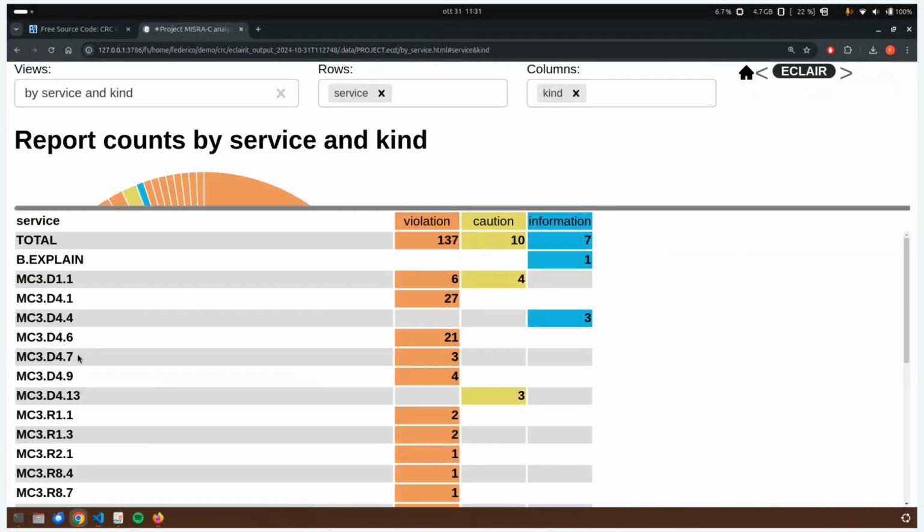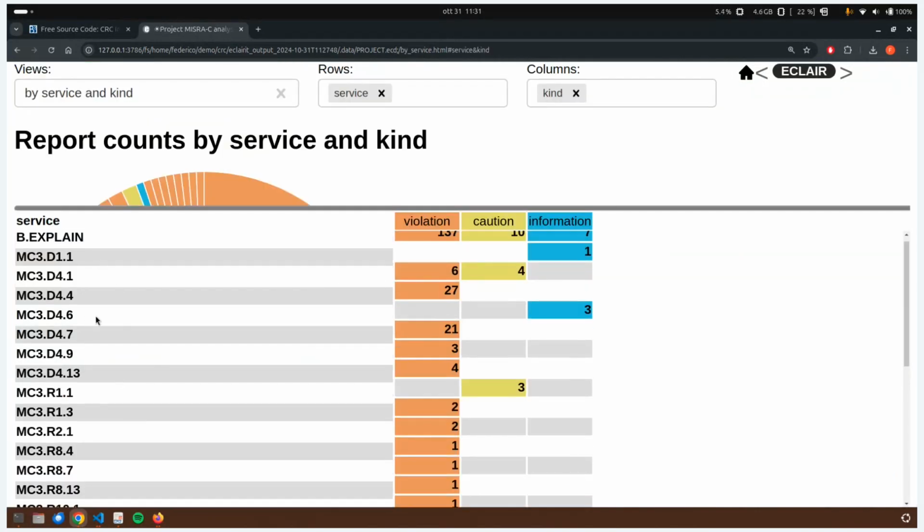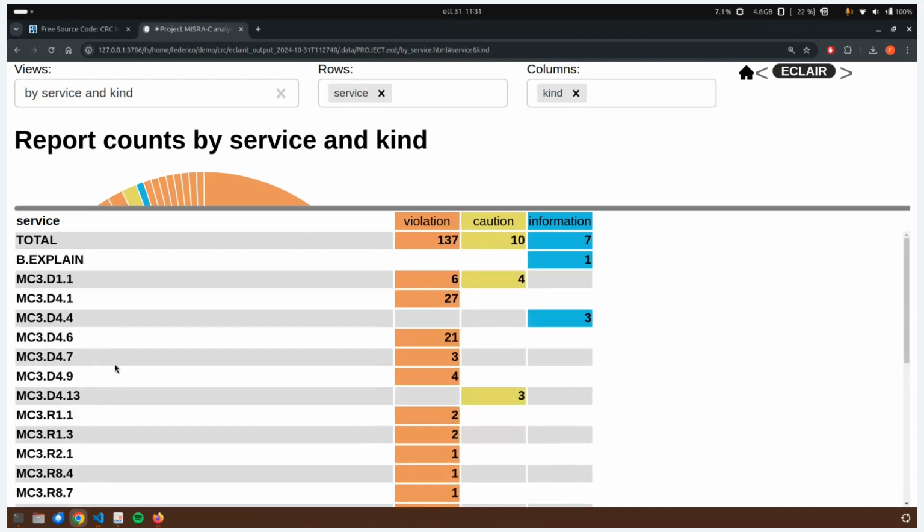Here you can see we have some of the guidelines of MISRA C 2023, and we have these three columns: violation, caution, and information. You will have a violation report when the tool is certain about a violation, is sure that there is a violation.